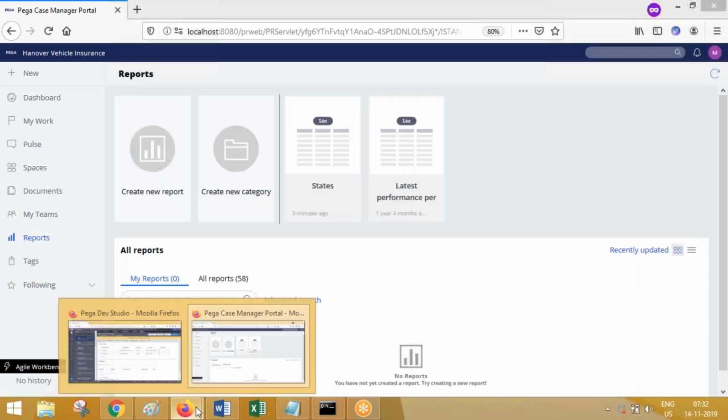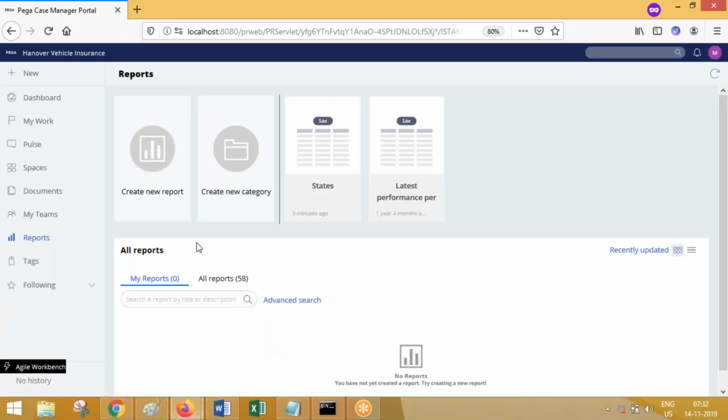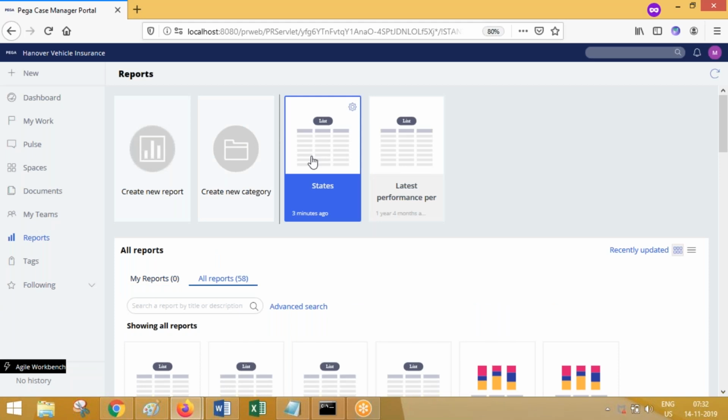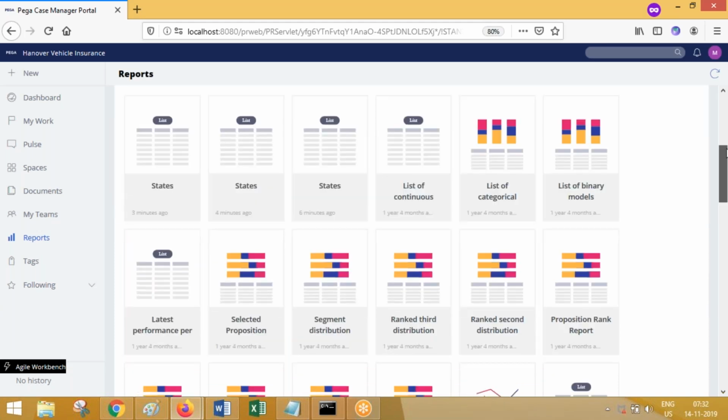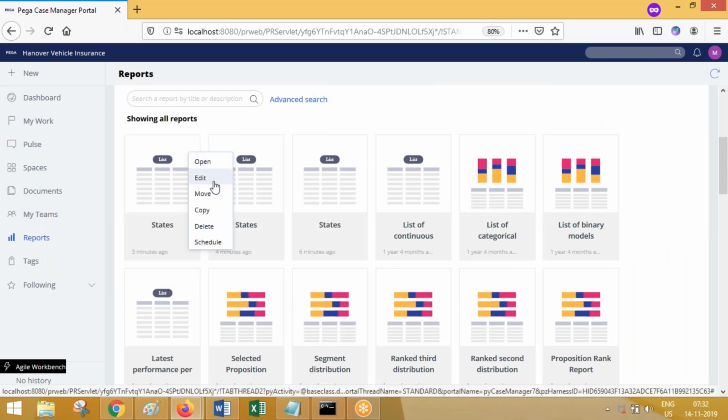Once you create a report definition, it can be made available to managers. Managers still have the feature of editing the conditions. They can go and edit the condition here and there. They can change it and then execute the reports. It's not only execute the reports. They can also go ahead and schedule the reports. This is an additional feature. So let me show you the schedule wizard just for your information.